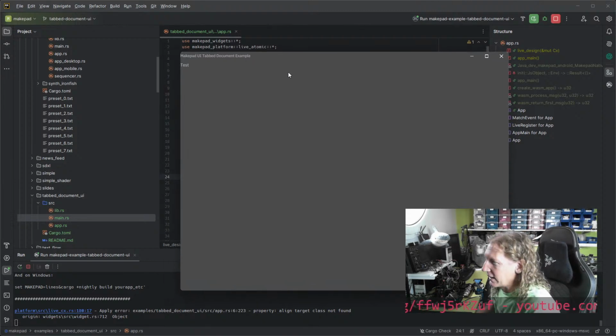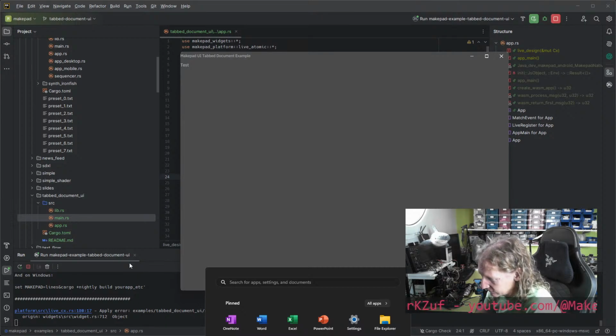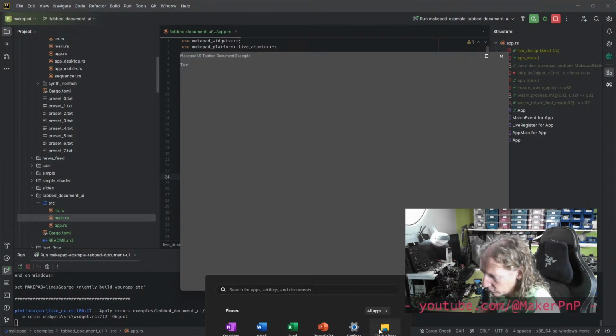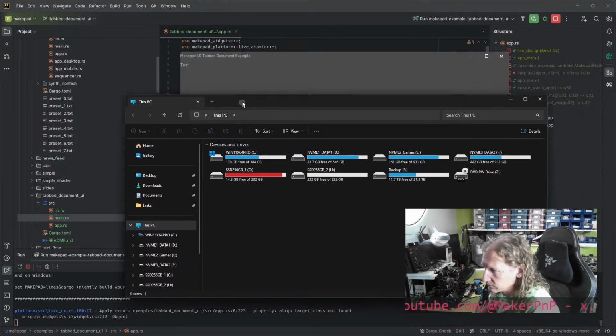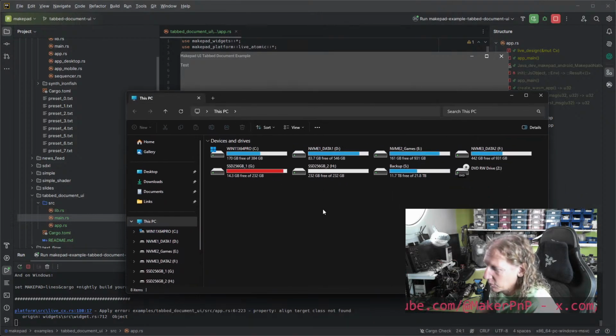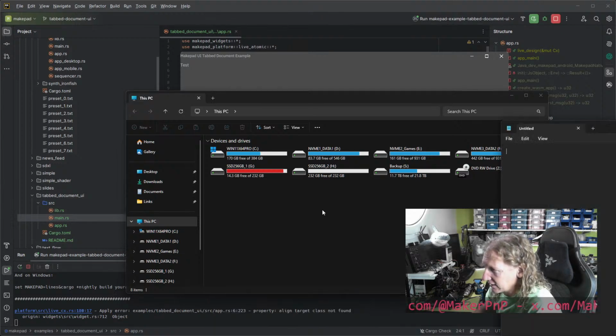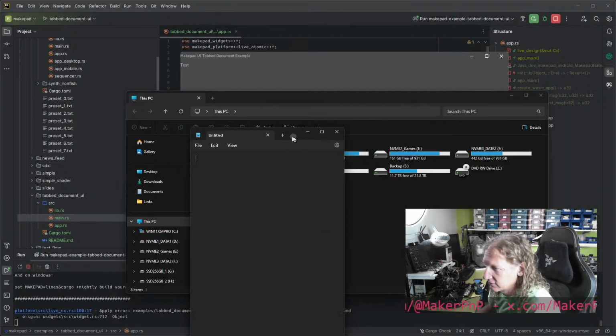But this is a window, right? But normal windows don't really look like that. Let me bring up a window like Explorer or something. Here's a tabbed window. I guess Notepad's the same now in Windows 11, right?